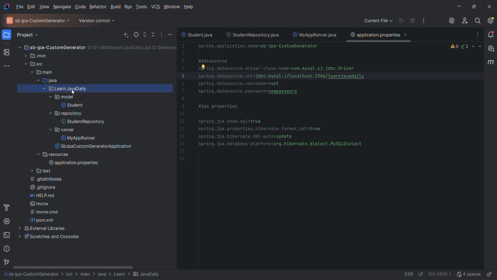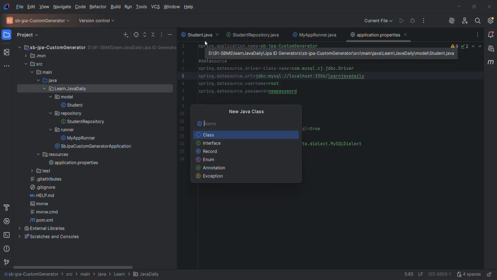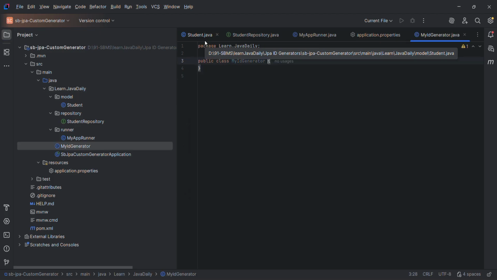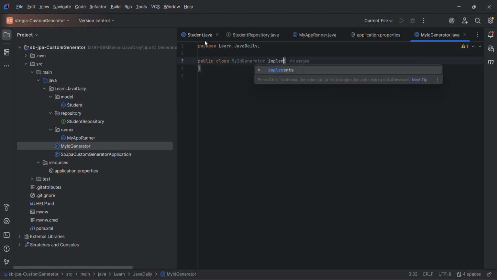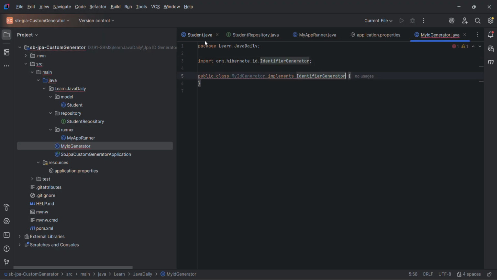And mainly, how we can create custom IDs is the main question of this. My ID generated. It will implement IdentityGenerator.